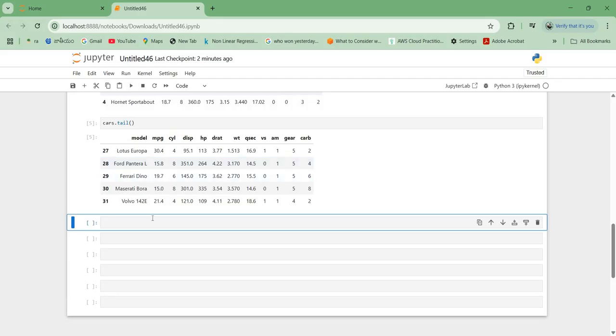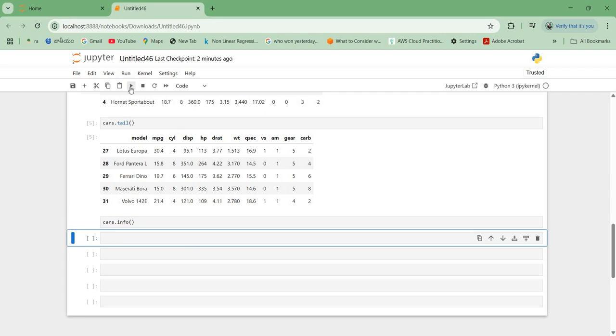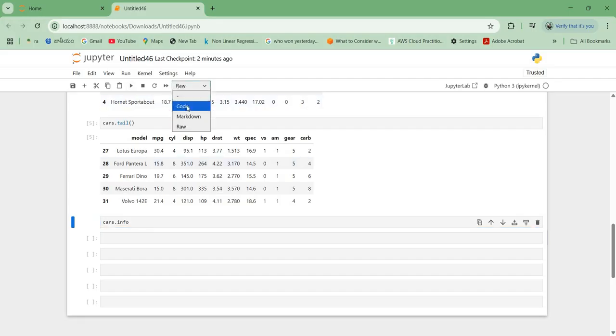And one more thing: cars.info. So what is this cars.info? It's not raw, it's a code actually.